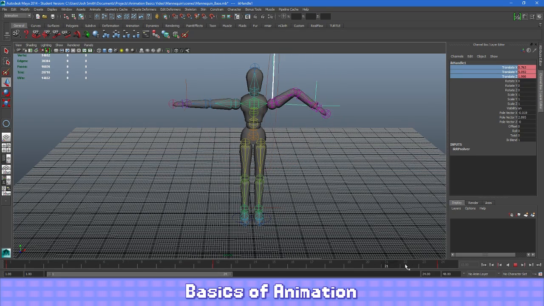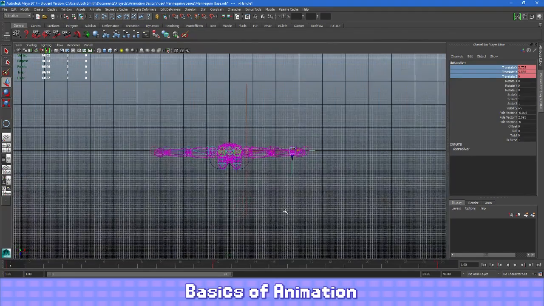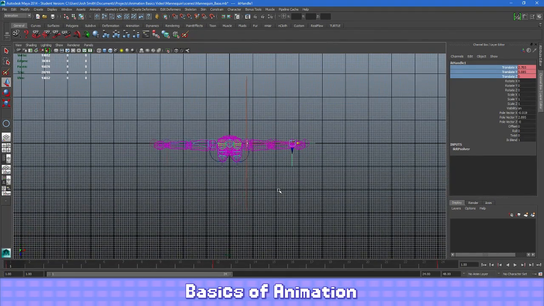Now, let me switch to the top view and show you something about Maya real quick here. Maya likes to move in as straight a line as possible, so if you wanted to make that arm arc out and around, you would actually need to key in a few other places, which would be what we call in-between keys. So if I wanted to keep the arm out in more of an arcing motion, I would go to frame 6.